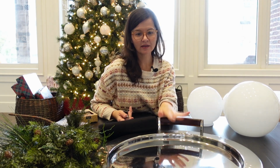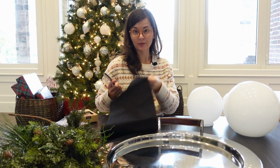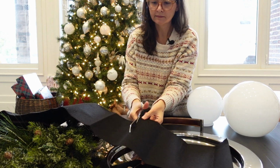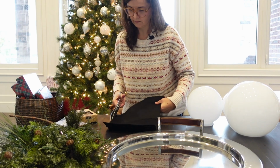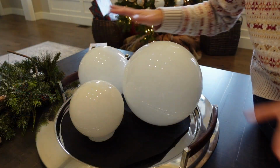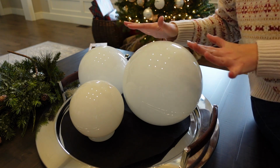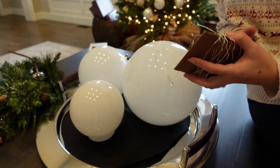The snowballs are all washed, and washing them really makes a difference. They're really shiny now. And because they're glass and they're going on a metal tray, when I walk, it sometimes vibrates around the house. So I'm going to line my tray with some felt. This is pretty much how I'm going to have the snowballs arranged. And the next step is to get the lights in them.